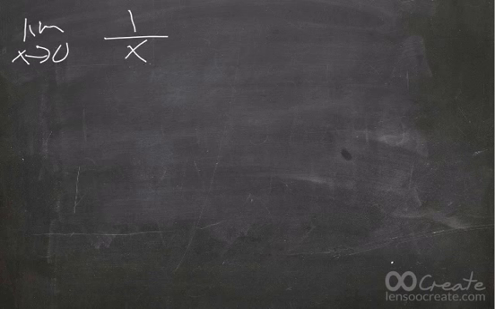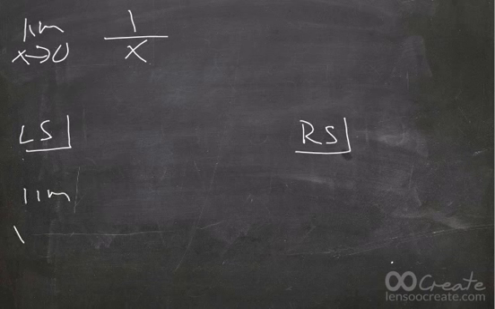So let's look at a really simple example, the limit as x goes to 0 of 1 over x. So obviously when you look at this, there's no way to direct substitute, and there's no factoring or canceling going on here. So all we have to do is look at the left-hand side and the right-hand side, so let's go ahead and do that now. And what we're going to do is take the limit as x goes to 0 from the left side, and the limit as x goes to 0 from the positive side.